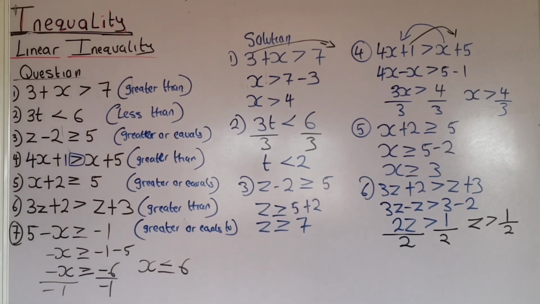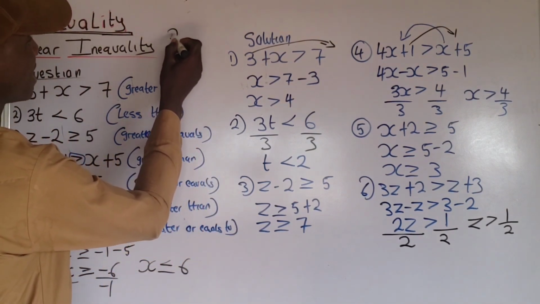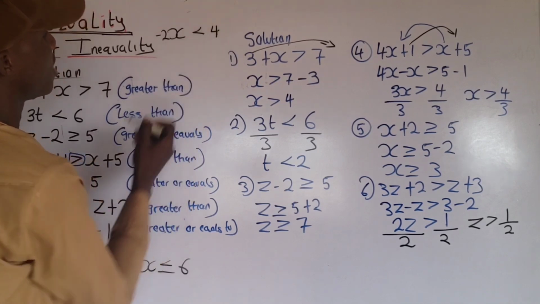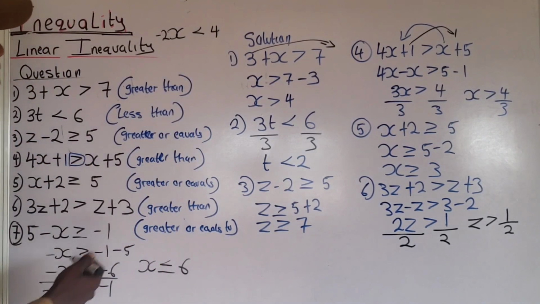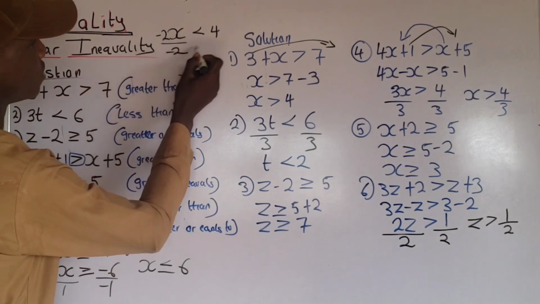So let's say you are given this question. Pay attention. Let's say you come across this question in an exam: x minus 2x is less than 4. You are asked to solve for the value of x, I mean, what is the range of the value of x? You just have to divide by negative 2.